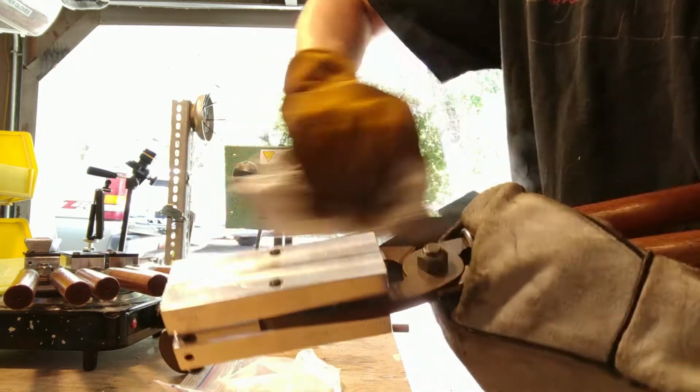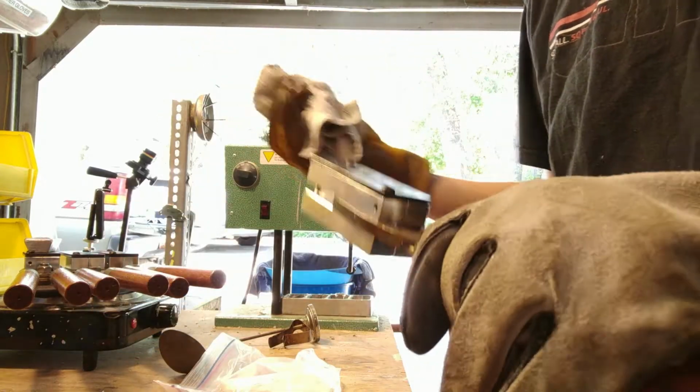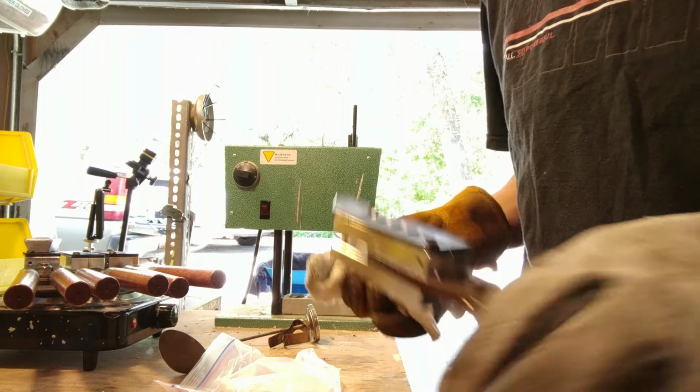And then I like to just wipe that down on the underside, and it keeps it nice and good.